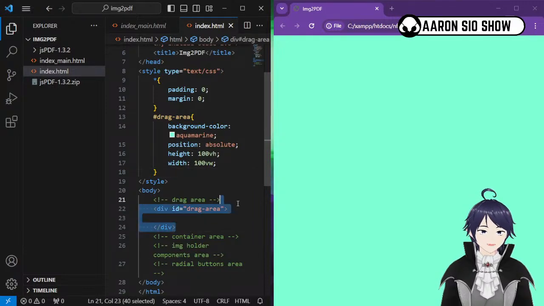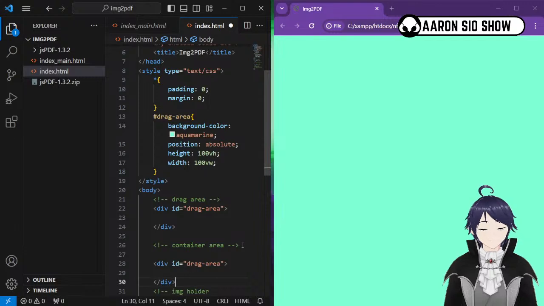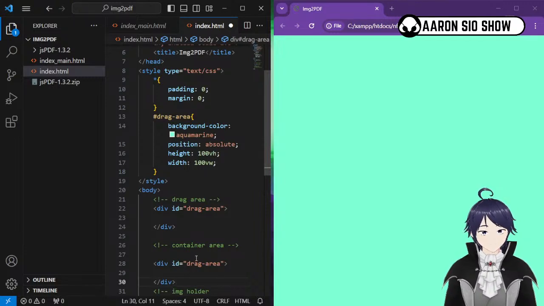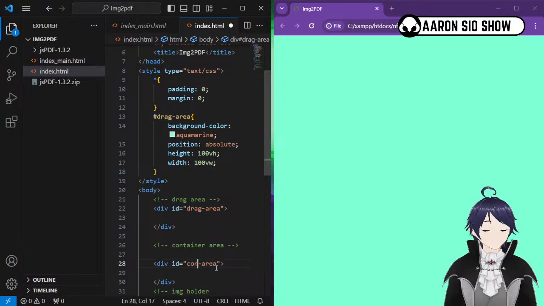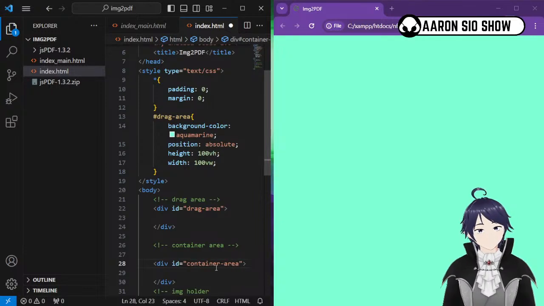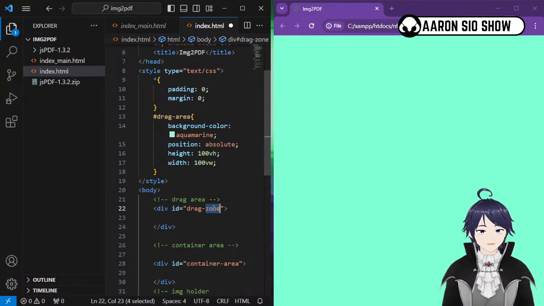Next, we will be making the container area. Let's change this to zone.